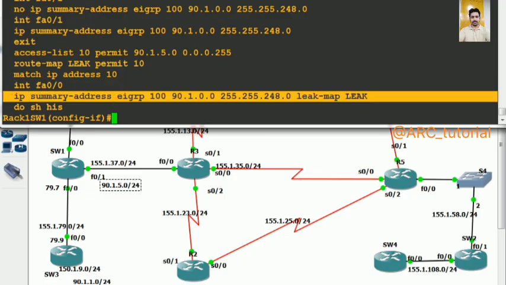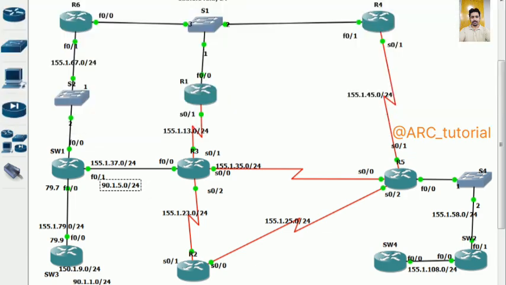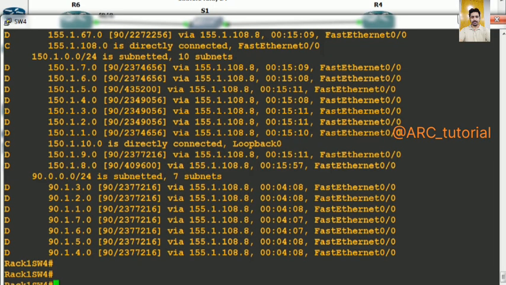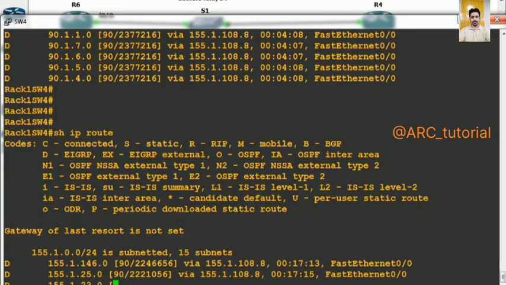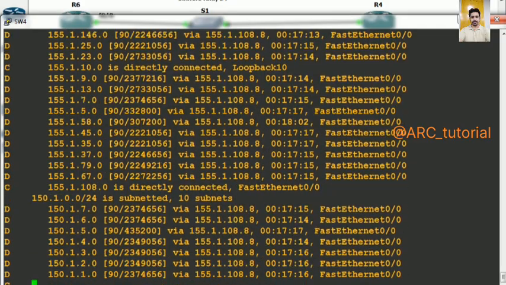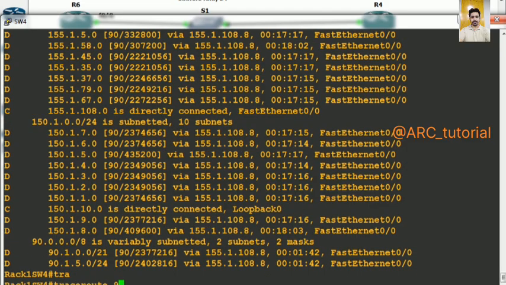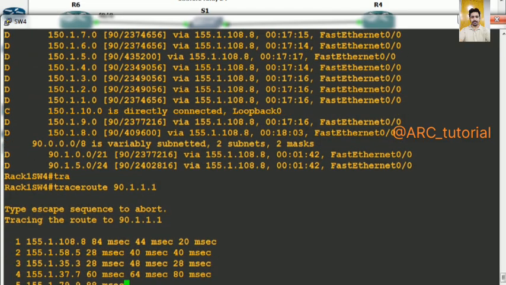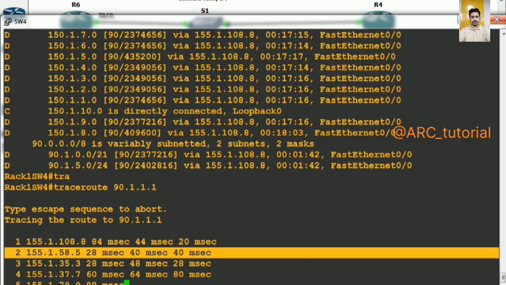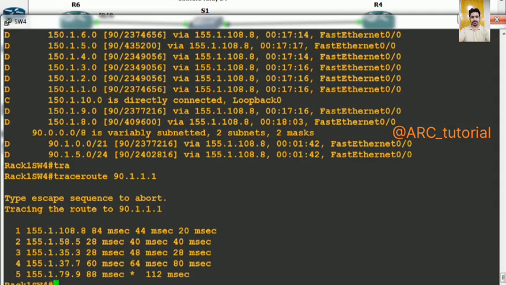On FA0/1 I didn't configure any leak map, but on FA0/0 I configured the summary address along with the leak map. Again move on switch 4, you will see that it will be receiving the summary address as well as 90.1.5.0 individually, right? Now traceroute 90.1.1.1, you are going via switch 2, R5, R3, switch 1 and then switch 3.